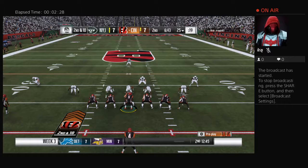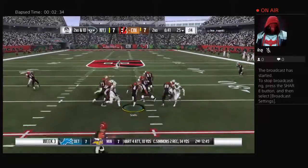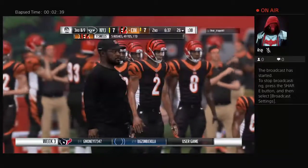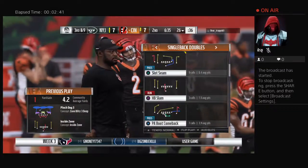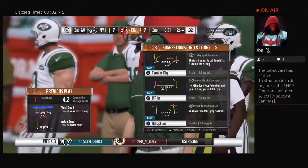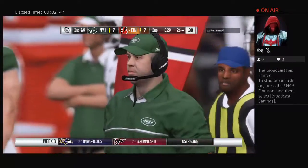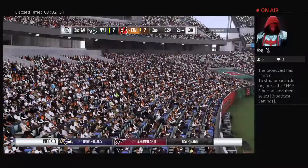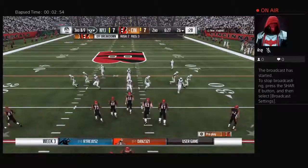Here we go now. Green 39. And they'll run it here. And he'll get this one up to the 26. Darren Lee there to get him down. Well, that's a good start to this drive on the defensive side of the ball. Forcing completion on first down. Then you're able to shut down the running play on second. Yeah, I wouldn't be surprised now. A little bit of pressure going at the quarterback in an expected passing situation.